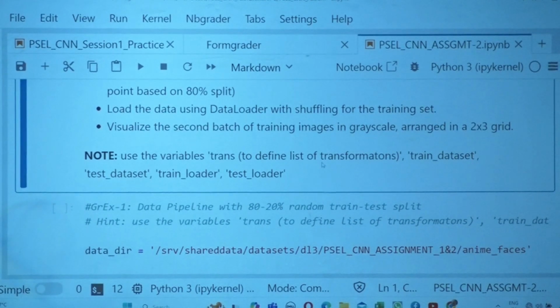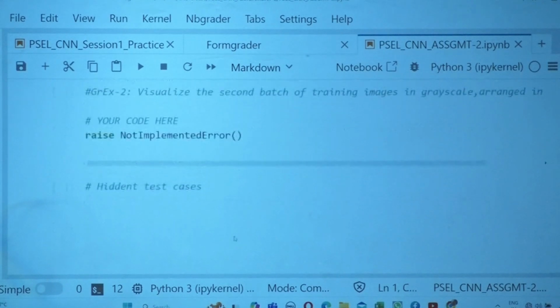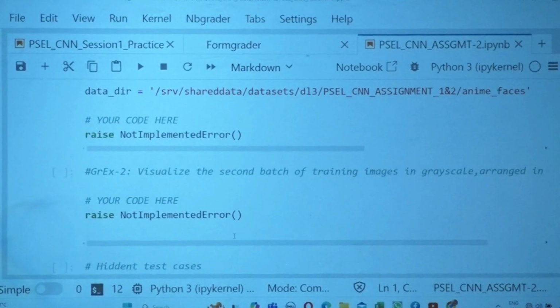Fine. What is the constraint I made? Use the variable name trans for defining the transformations, and the variable names train_dataset, test_dataset, train_loader and test_loader. That's it. Two graded exercises.